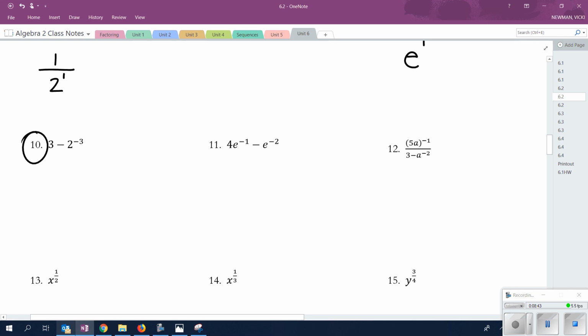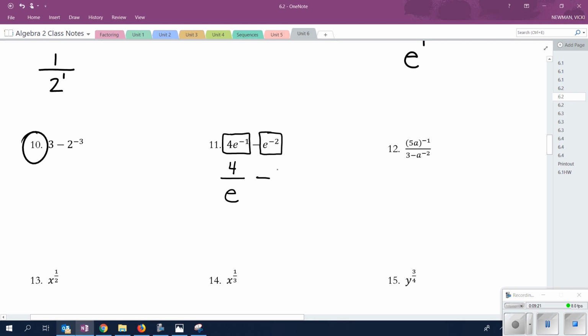Now, this is a big deal. So, we've got two separate things going on here. We've got two pieces. See that? Two pieces. What has the negative exponent? 4, e, or both? Just the e. So what moves to the bottom of the fraction? Just the e. So 4 stays put, e goes to the bottom.